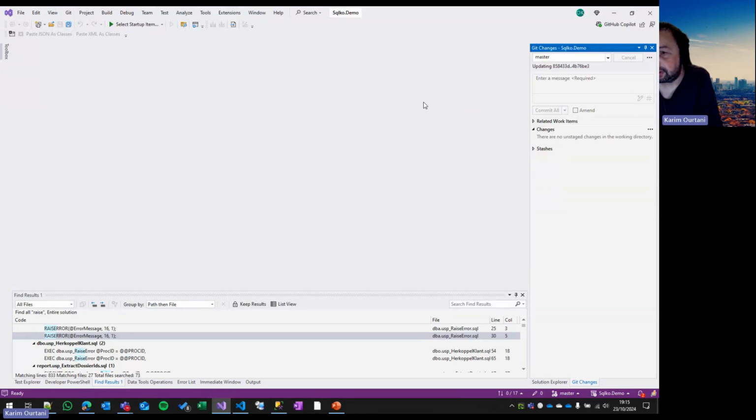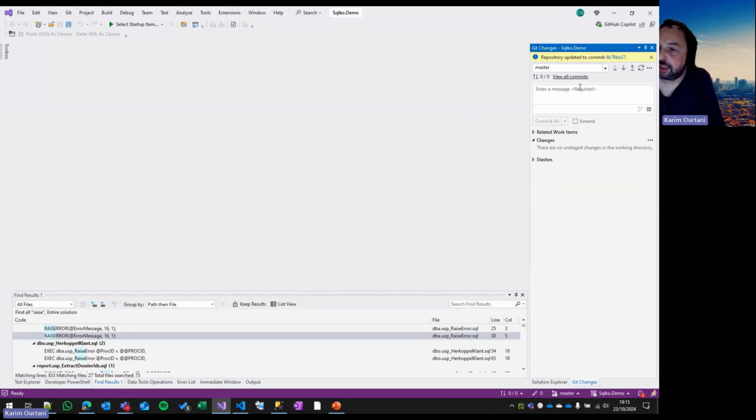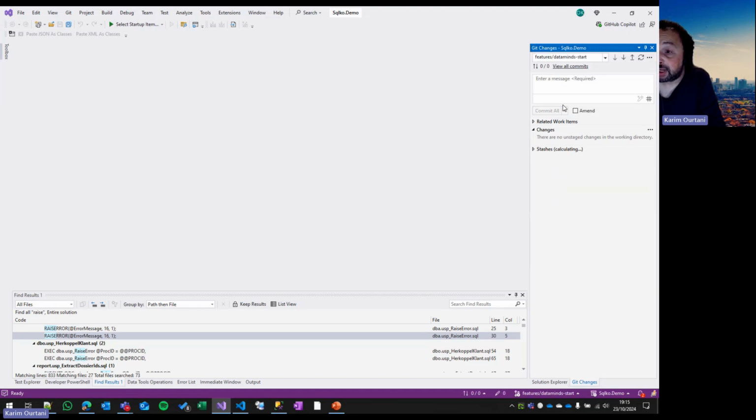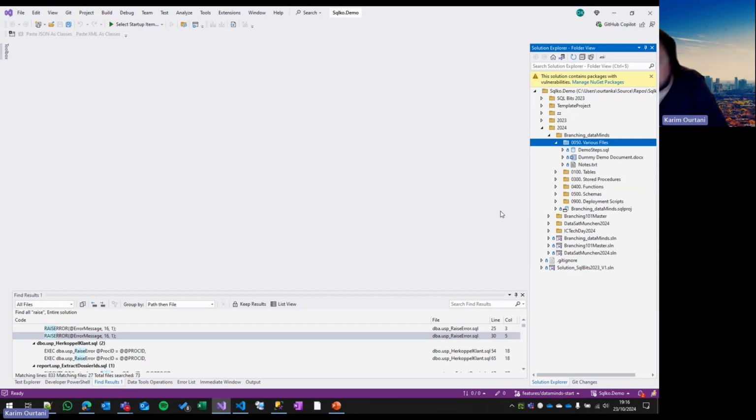I had it open. So if I go now to data mines start, there you go. So moral of the story is if you have a Word document and you have it open, switching branches is extremely complicated.